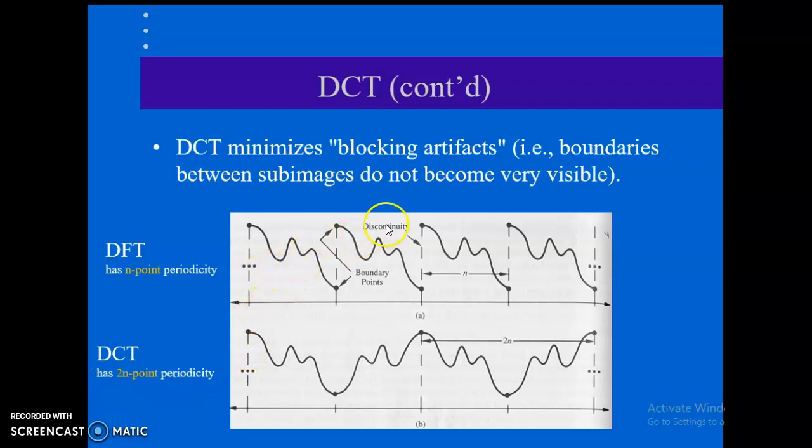Here is the discontinuity, the boundary points. This is the boundary points. Discontinuity from here to here. Coming here like this, then the boundary points start from here. It comes to here only, but here it will start another. So here the discontinuity, boundary points, is there. Here also the same.